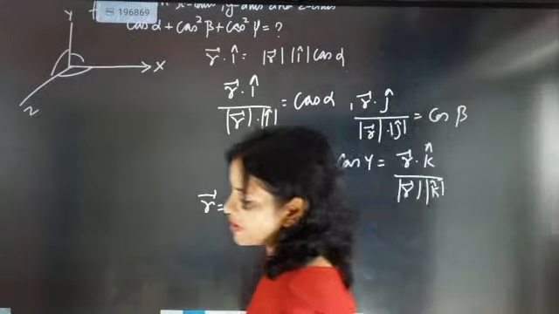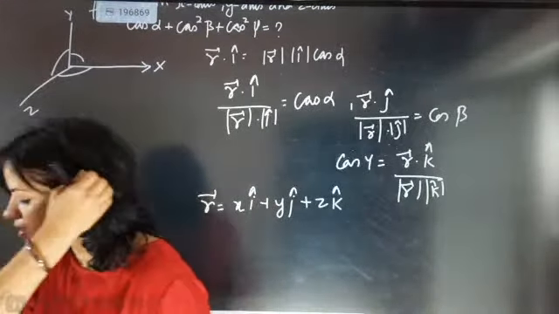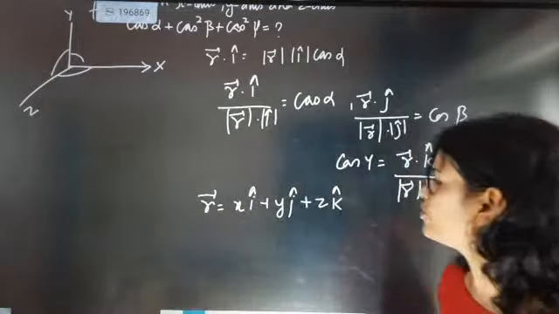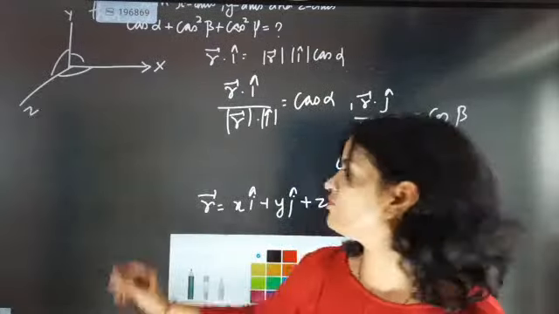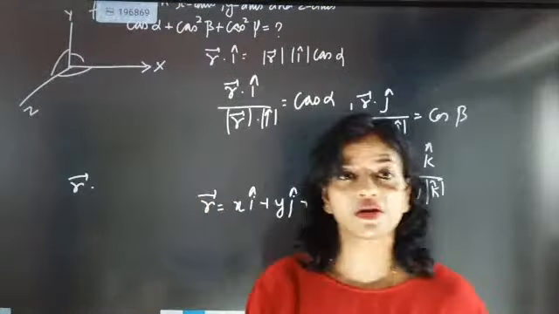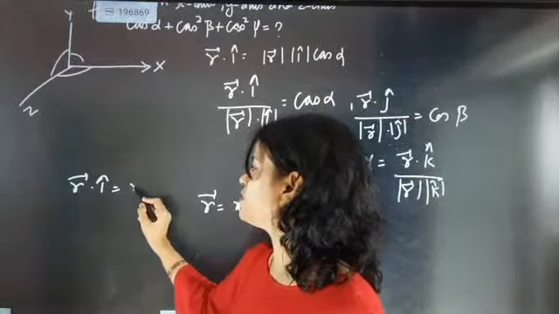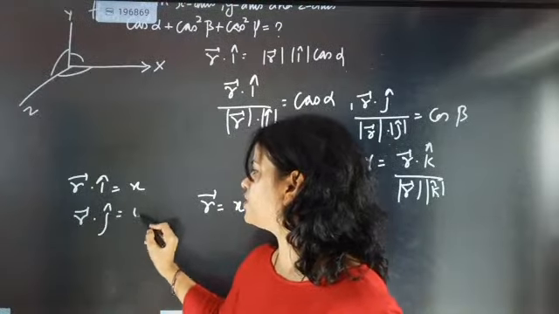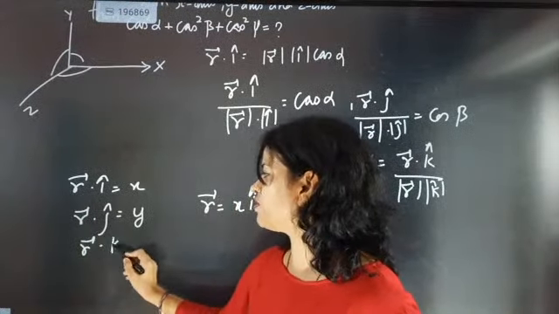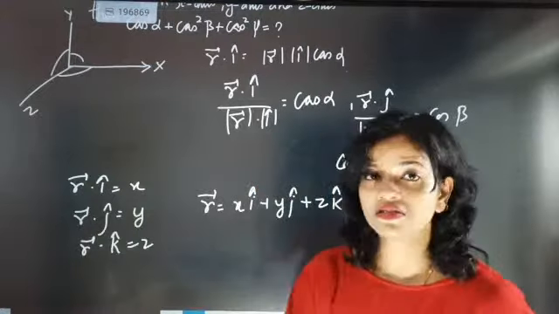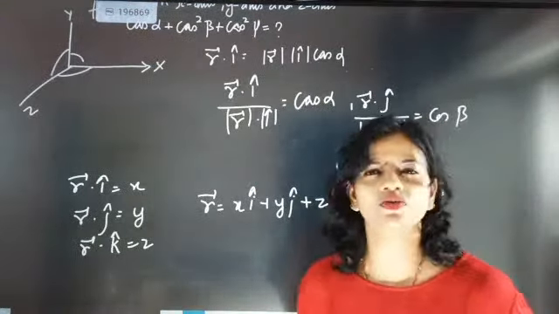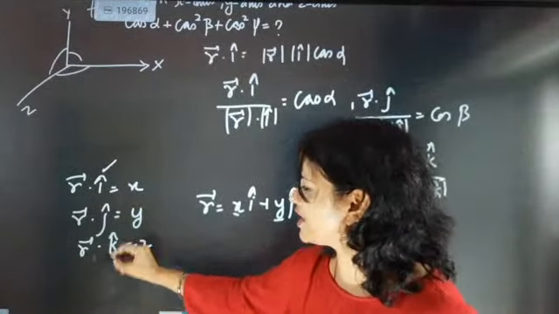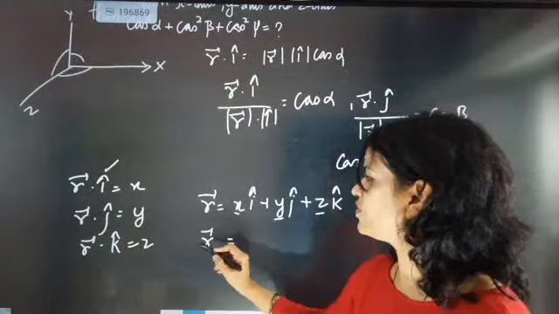Now with this, can we identify and get the point? We can find beta with this also. So now only one small work we have to do, because right now we have learned one formula: the projection of r vector on i unit vector will be equal to x, the projection of r vector on j will be equal to y, the projection of r vector on k will be equal to z. This is what we have learned, and just by projection only I am going here. So instead of x, y, z, I can write these values r, i, j, k.